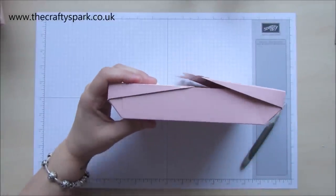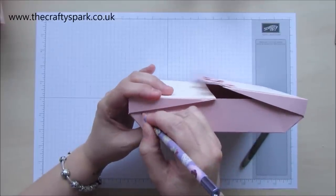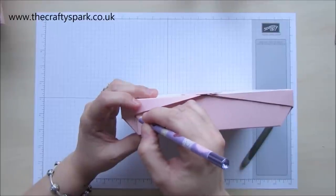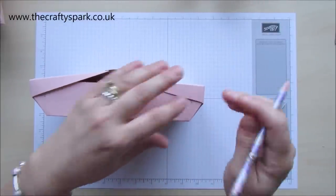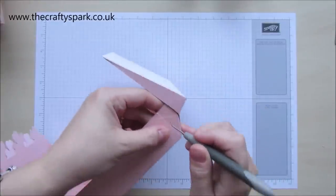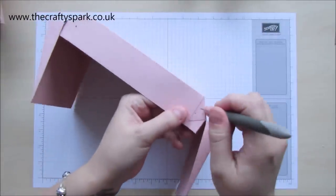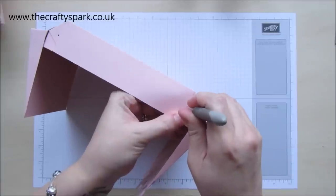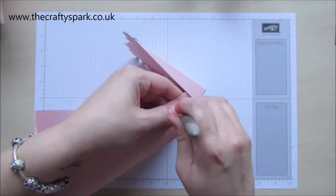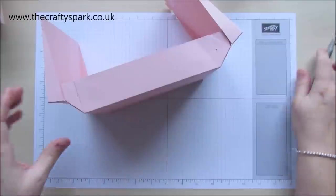It's probably safer, actually, if you mark it with a pencil first rather than just jabbing your finger in there. So just mark a little dot roughly at the top of that angle, and then, watching your fingers, making sure we do not go into the flesh, I'm just going to pop my pokey tool through. I know that doesn't really sound very accurate as far as making a cantilever box is concerned, but believe me, it works out exactly the right spot. So that's all our holes done.